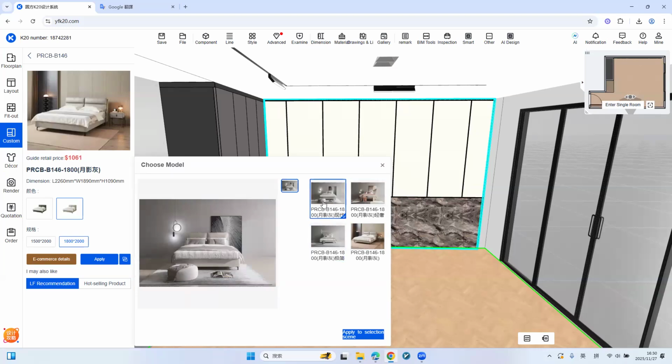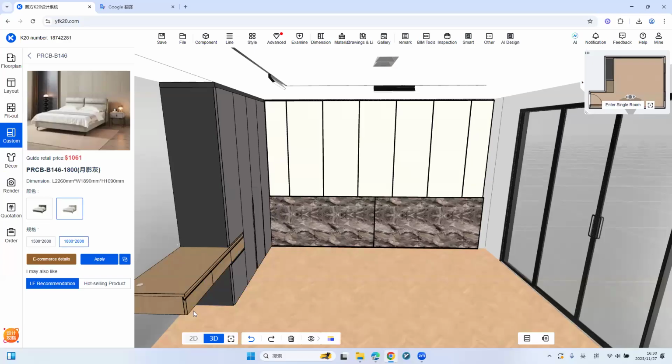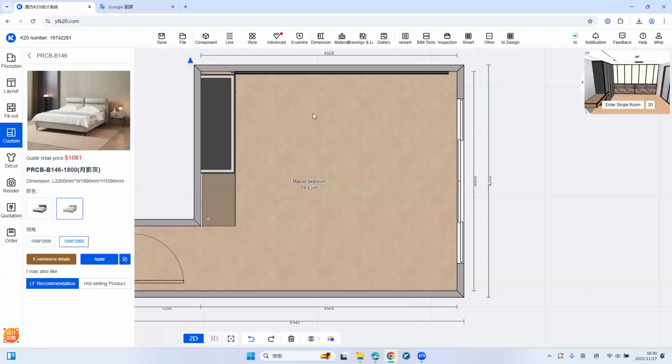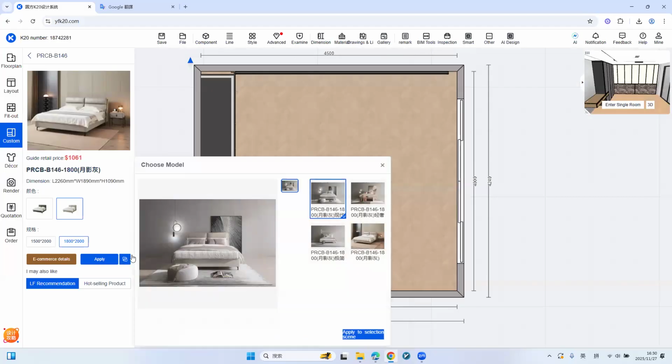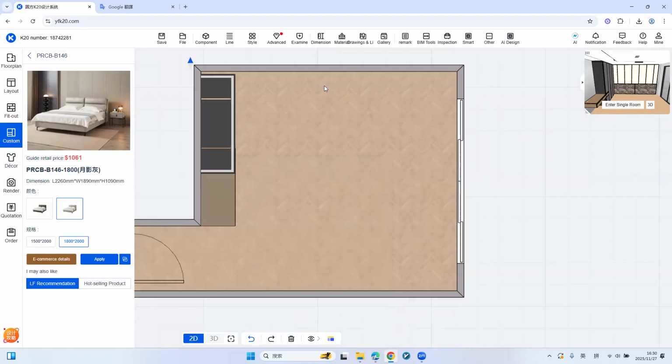Like the first one, and then we need to go back to 2D. Back to 2D first, and then we click this icon, and then choose the first option. Then we click this blue button, apply to things.